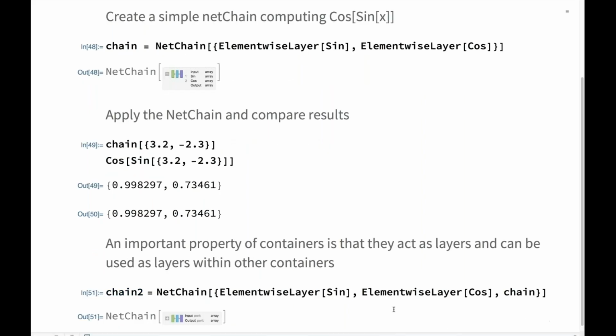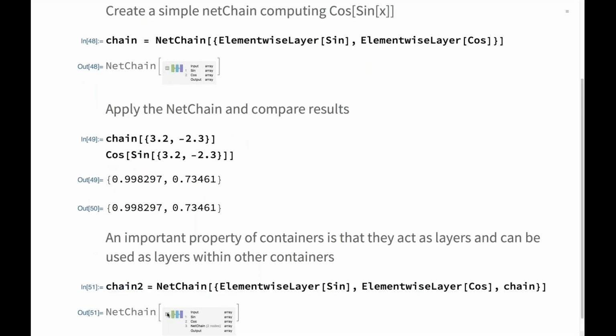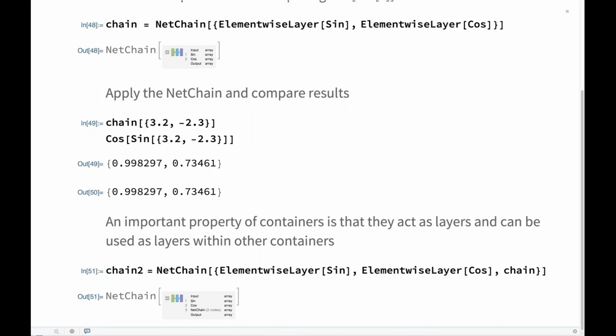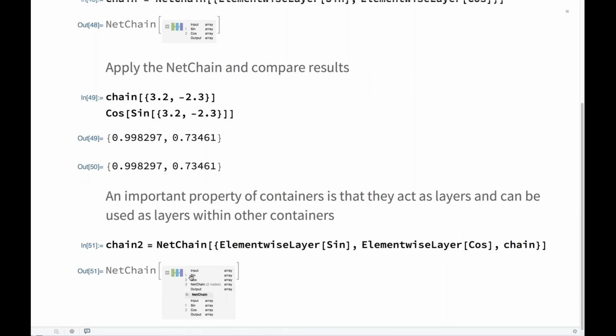For example, I made an architecture of a layer chain, and then I can use that chain in another chain like this. So I have one layer, two layers, and then I have a chain which contains another two layers. So I can use this chain property as well.